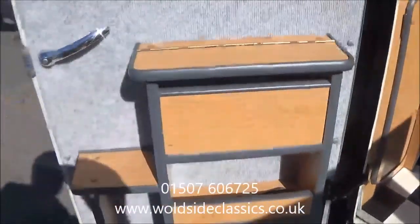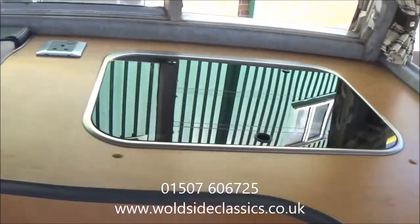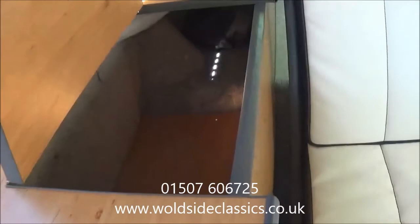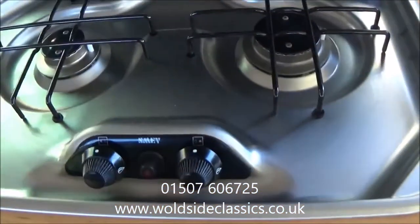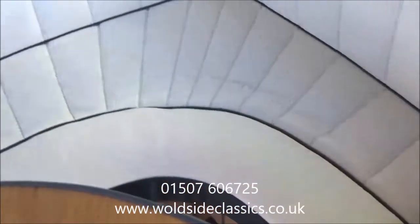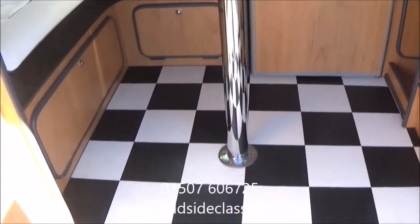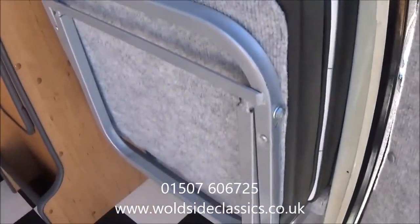Inside the vehicle, all the units are nicely fitted. There are neat worktops, another lounge area, and storage areas. It's all very clean. It's got a fridge and two gas rings. The car comes with all the paperwork for the appliances and it's also got mains hookup cables. There's also a tripod so you can use the table outside the vehicle. It's all ready to use — there's even a teapot with the car. It's got a third seat there just for extra passengers.